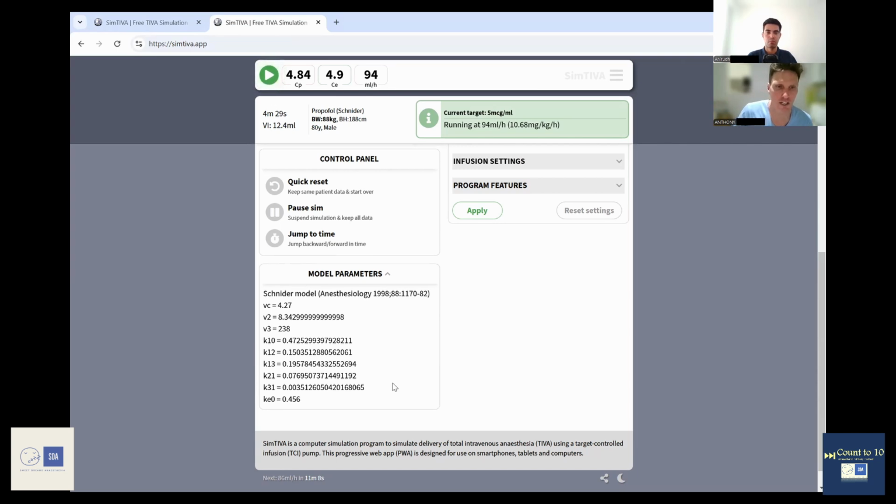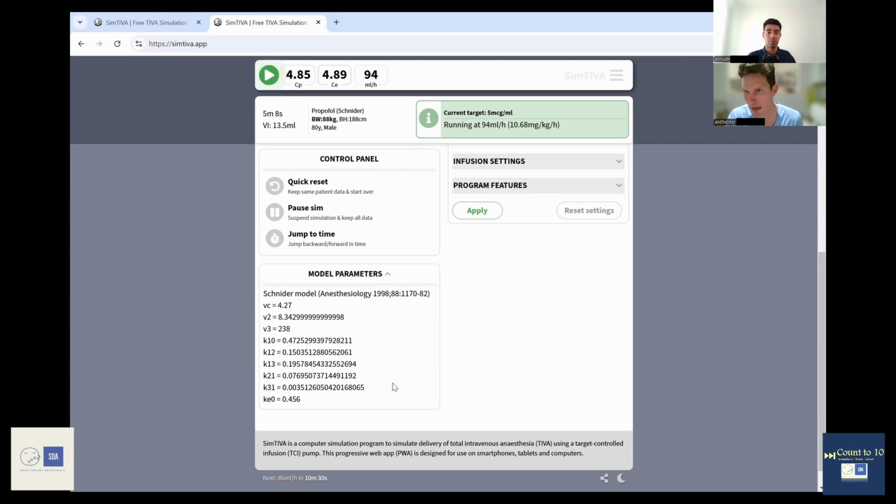So you can see in the 80-year-old, it's not 48%, it's 15%. So the rate constant, the thing that makes an 80-year-old different to a 20-year-old in the Schneider model, is that there is a much slower rate constant for distribution from V1 to V2. In other words, you put the marbles into the bucket, the marbles will leave the bucket and fall on the floor at the same rate. They will transfer into the V3 bucket at the same rate, but they will transfer into the V2 bucket much, much slower, which means more marbles are in the bucket, which means if you're calculating the rate of infusion, you do not have to put as many marbles in.